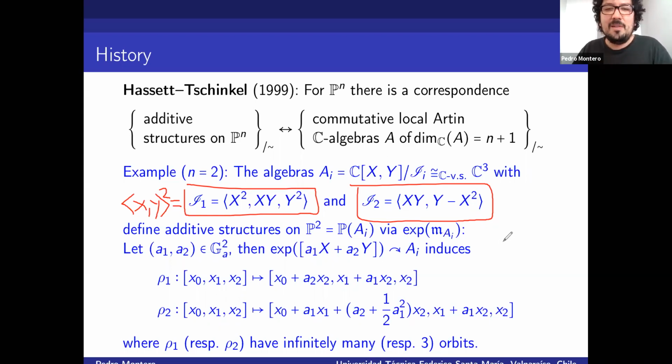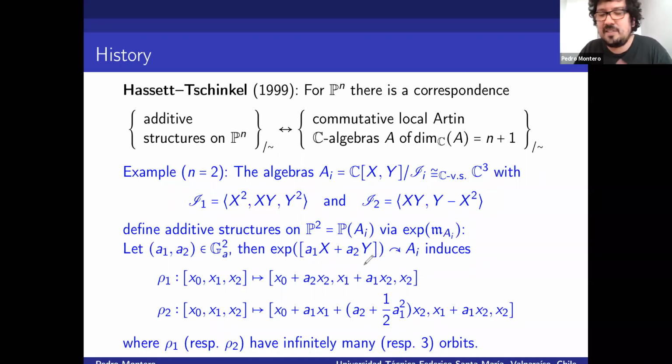And then, well, this is a local commutative algebra. You can take the exponential of elements in the maximal ideal, which are nilpotent derivations, right? These are globally nilpotent derivations, not only locally nilpotent derivations. And you can projectivize your three-dimensional vector space, C^3, and you get P2. In that way, since this is nilpotent, the exponential will be just a finite sum, right? It's not a series. And you can get a very explicit way to describe the action of G_a^2 on the projective plane in this case.